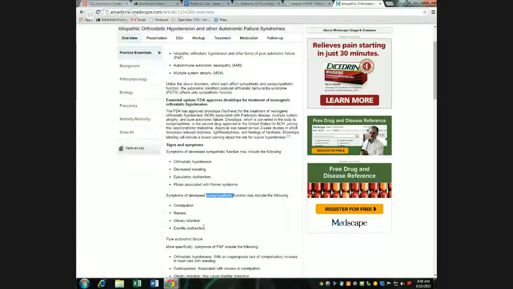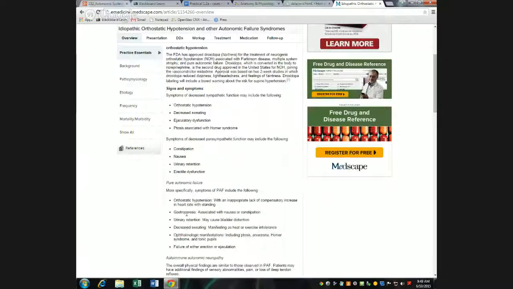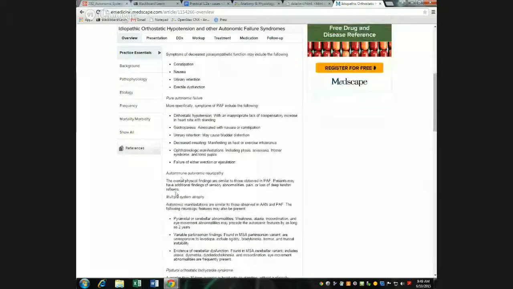You can also have parasympathetic things. So there are a number of different things listed here, but none of those have to do with our case because our case is not parasympathetic. Then they kind of repeat themselves talking about pure autonomic failure here, except they're not separating this list into sympathetic and parasympathetic things. They already did that up here. Why they didn't keep it, I don't know, but they didn't.